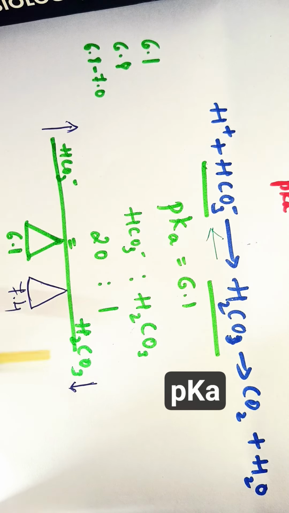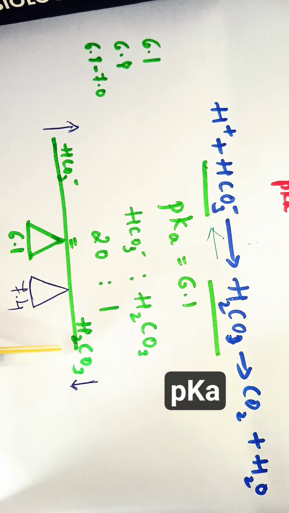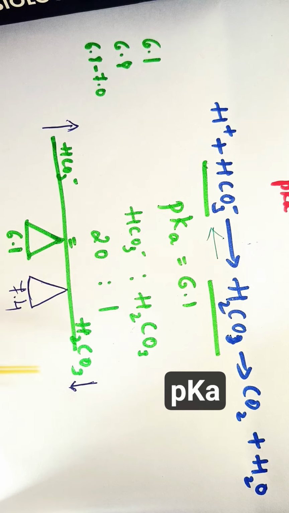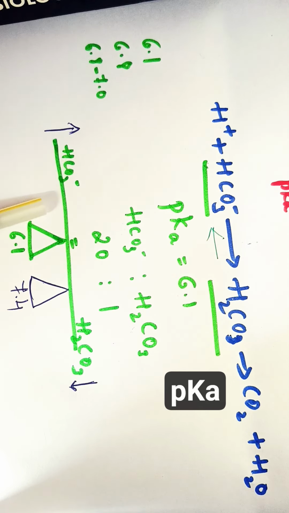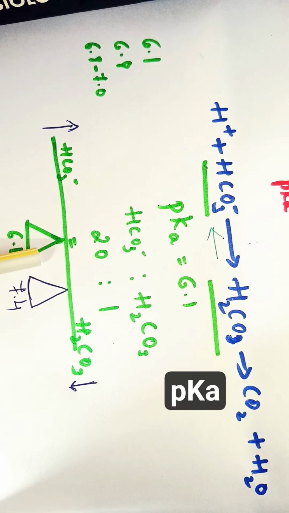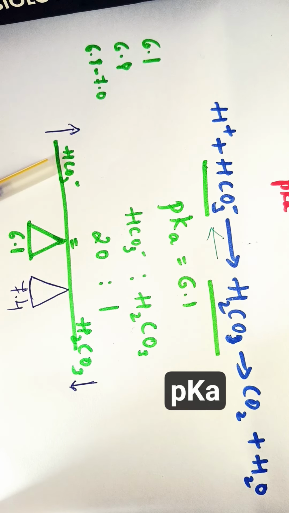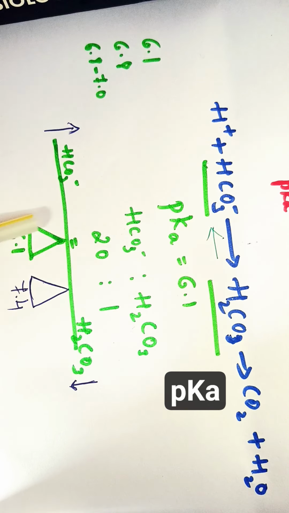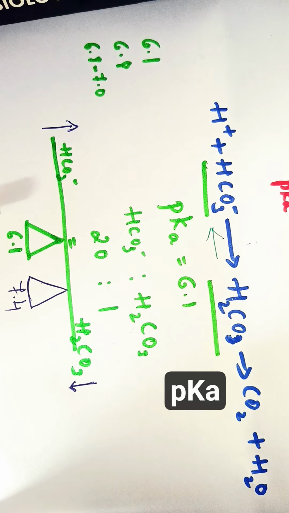Now the question here is, the buffer system in our blood has maximum capacity to buffer the acids produced. And that is actually an advantage because all the metabolism in our body releases mainly acid. So all those acids are buffered by bicarbonate, because the pKa of this buffer system is 6.1. Okay, hope you get the understanding here. The pKa is where there is an equal number of bicarbonate and carbonic acid, but normally we have more bicarbonate.